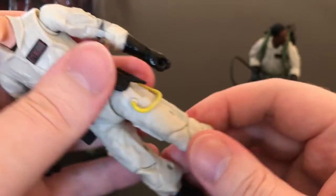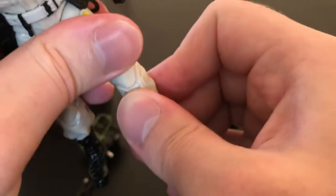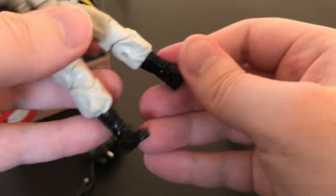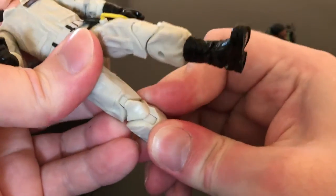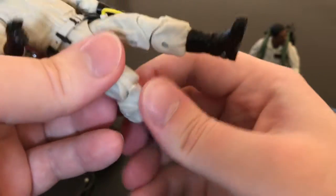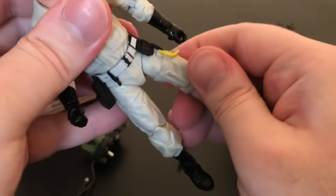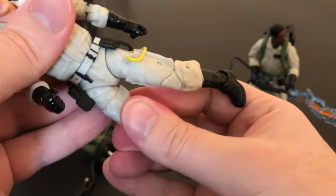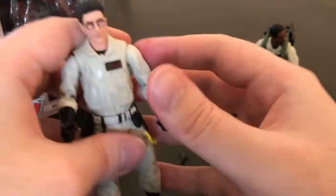And then his legs, got that joint on there. Yeah, it looks fine. And he's got his boots, all those laces, nice and shiny. The Ghostbusters always had such shiny boots. Snap that in there. You see it takes a decent amount of force to get those to move, but the legs twist and rotate. That's really nice. That's a good way to have lots of opportunities for different poses.